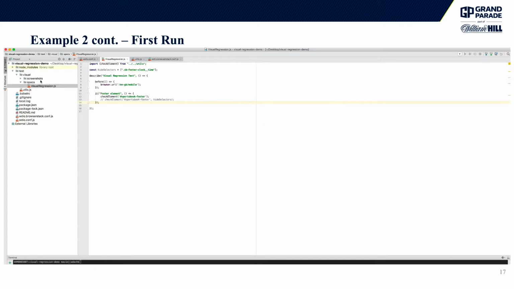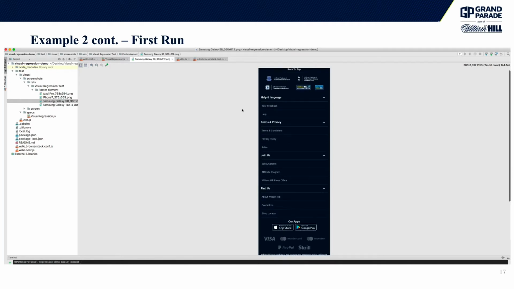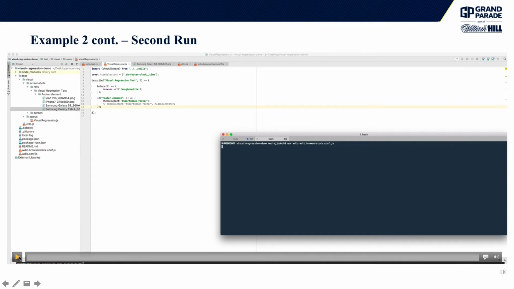This is expected, because as we mentioned before on the first run of visual regression, when there are no baseline or reference screenshots with the same name, the test will pass, and the current screenshots will be marked as the reference. As you can see in the code base, we now have a new directory with the screenshots, which will be used as the reference in the next runs. So yeah, we can go to the next run.